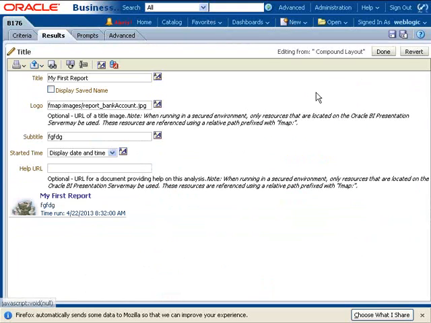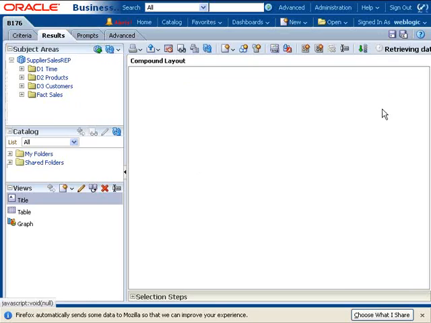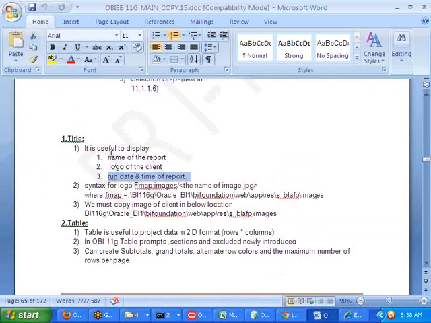Okay, these are the options available in the title. We can provide one name for our report, a logo for our report, a subtitle for our report, and the display time. Next one is the help URL. Let us say we have one website, and in the website one web page talks about all our business rules, like tax is equal to salary into 0.1. If you want to show the business rules, you can call that URL directly here. But normally no one is using that help URL, though it is still available. So all these points we understand as part of the title.